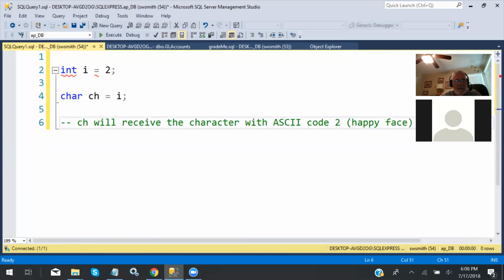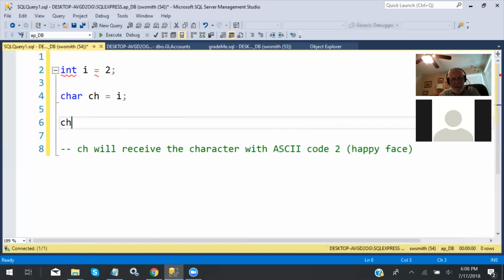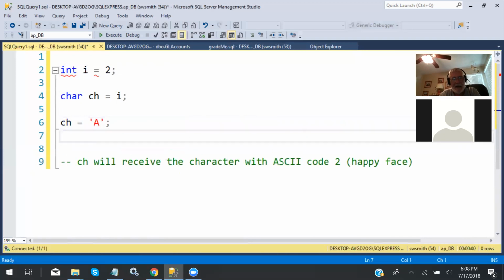If i gets ch, for example, ch gets the character uppercase A, and then i gets ch. Well, i will get the ASCII code of ch, which happens to be, and if I were truly writing in C, I would need to put them in double quotes.